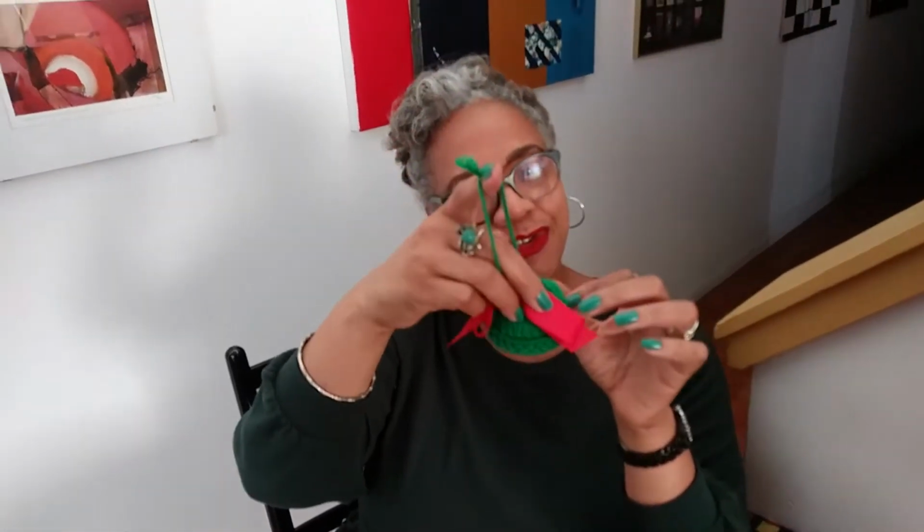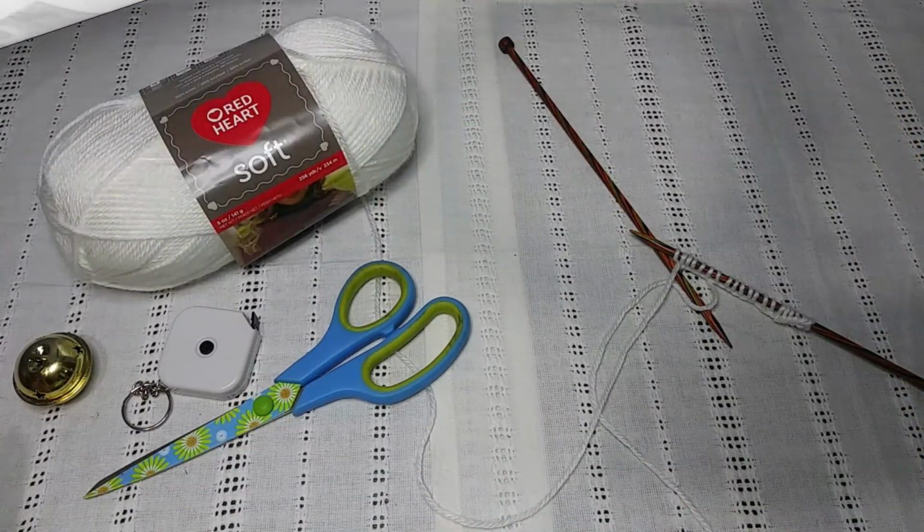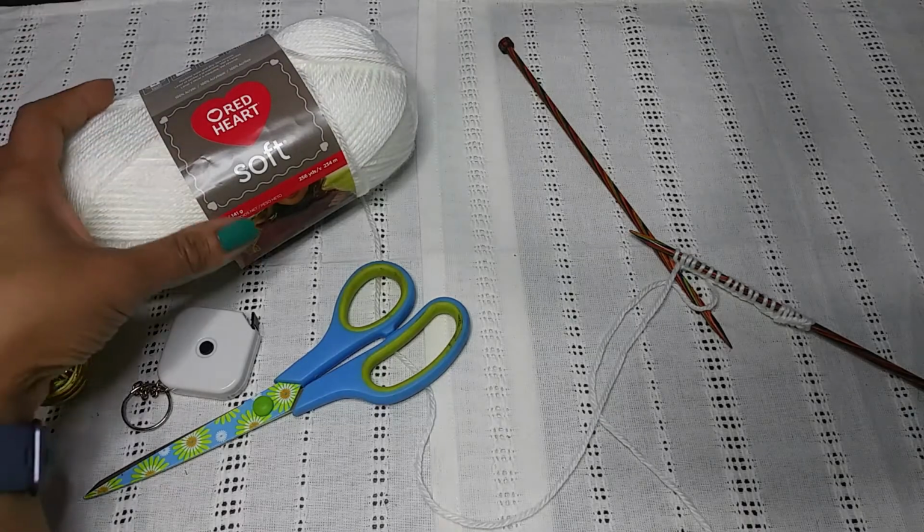agujas acorde a la lana, the needle that is suggested by the yarn manufacturer. I use the size 8, and this red bow is optional. Y esta cinta roja es opcional. Entonces síganme, follow, mientras empecemos a hacer esta campana while we make this bell. Let's get started. Vamos a empezar.